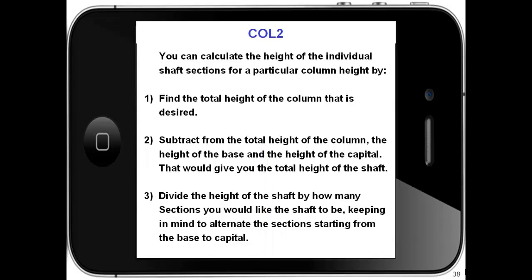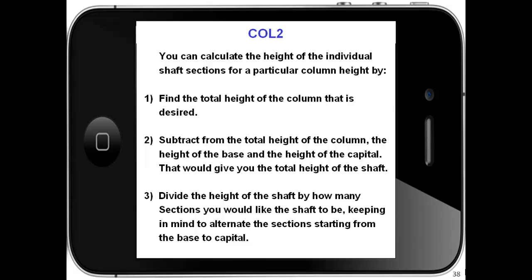You can calculate the height of the individual shaft sections for a particular column by finding the total height of the column that's desired. From that, you subtract the height of the base and the height of the capital. That would give you the total height of the shaft.